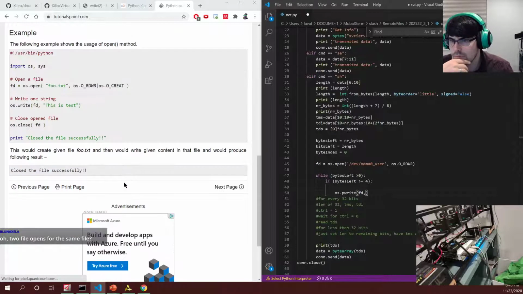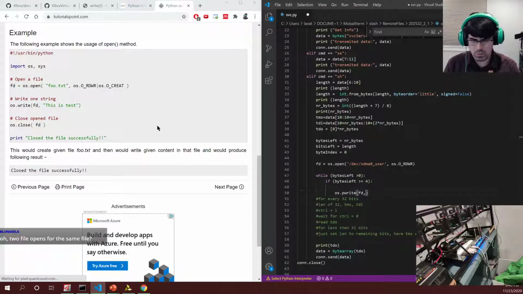Now I'm just kind of curious of how we can write data. Also, we have to write it in the correct endianness, right? Because it's going to be the least significant byte first. So, what happens if we just want to write this? Is this just going to throw an error? So let's go play around with that.